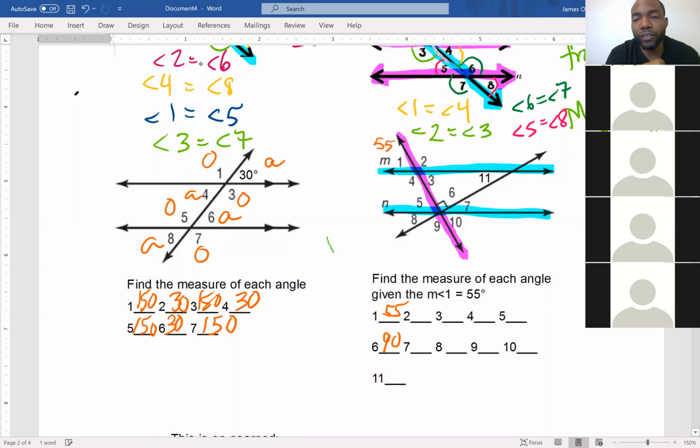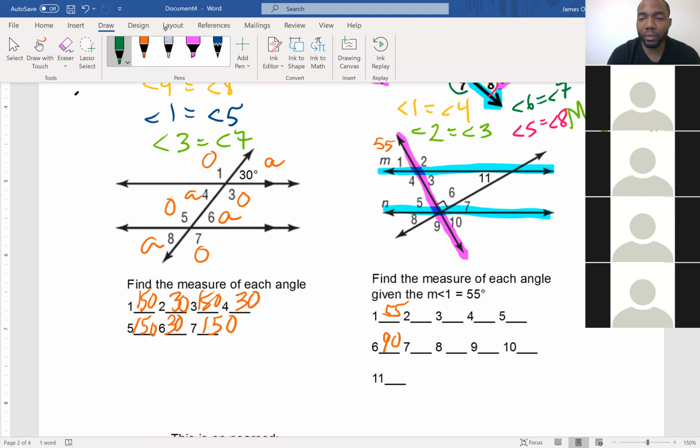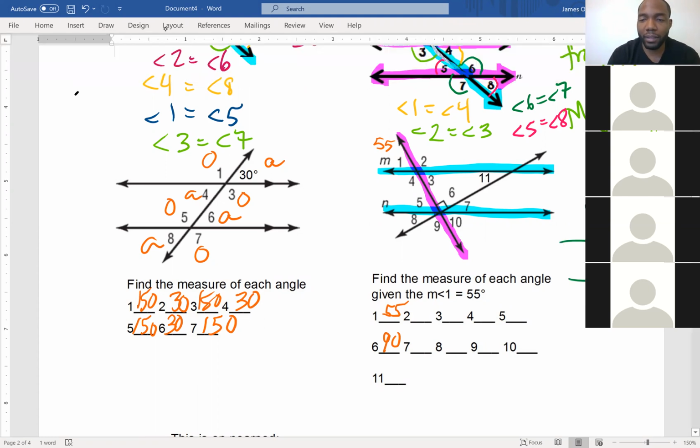Okay, so if the blue and the purple do not meet, then we can't talk about those angles because we're only looking at the parallel lines cut by this transversal. So I'm just bringing this out. I'm only looking at this and this. That's all I'm looking at in these angles. If any other angle cuts through, we can't look at it.